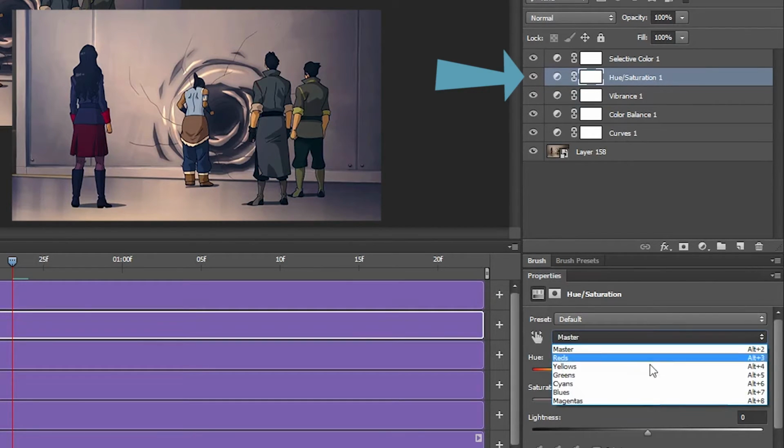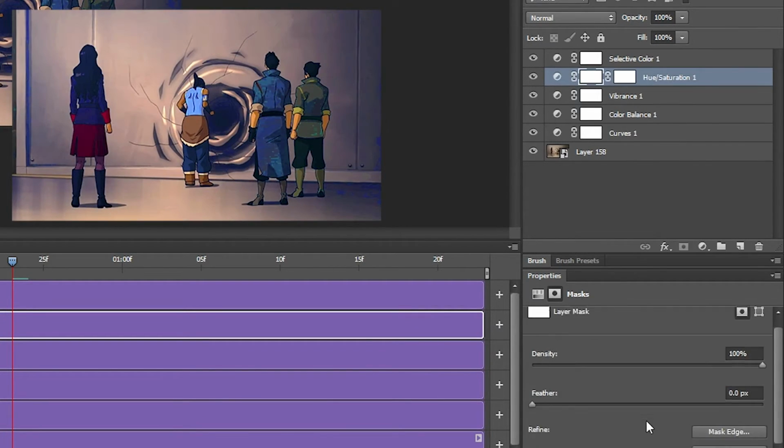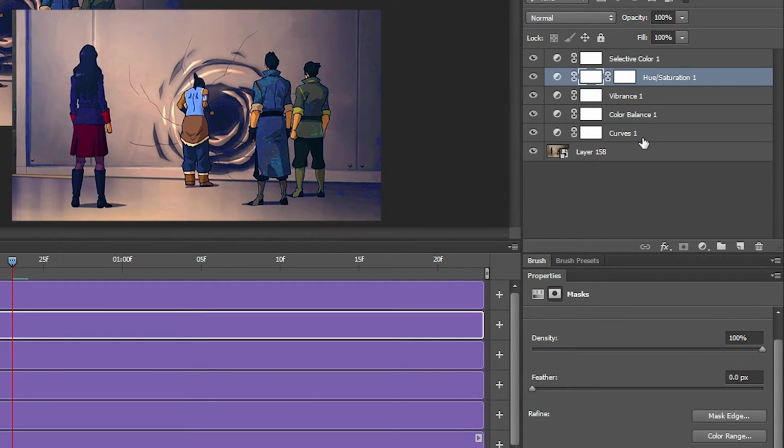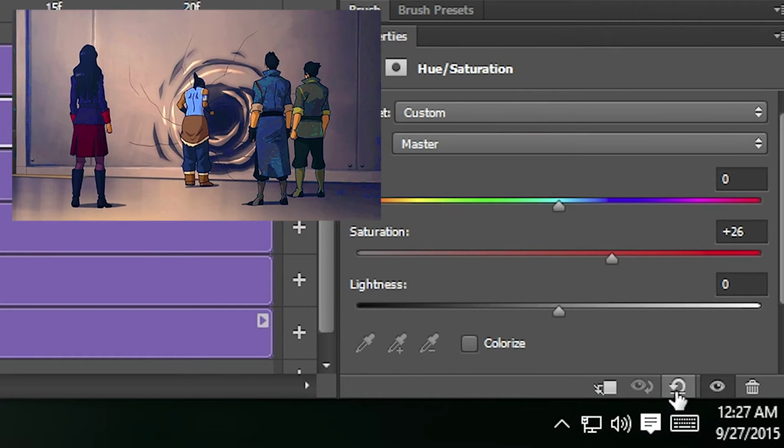If you really wanted to boost a specific color, for example, if I wanted to boost up Core's shirt, which is also picking up some of that Mako for some reason, I don't know. If you mess up on something like that, you can always use this button down here when you're looking at these filter properties, and it'll reset the filter back to default. So I'm going to make some more adjustments.